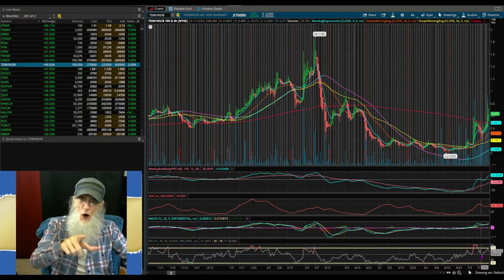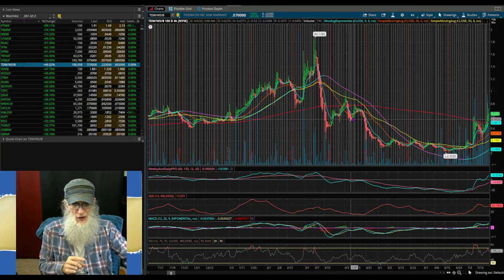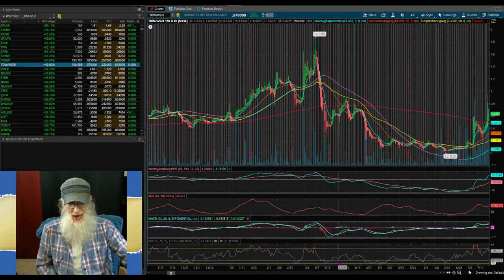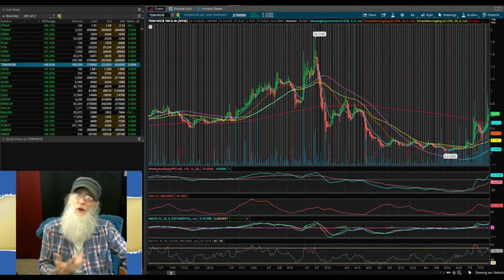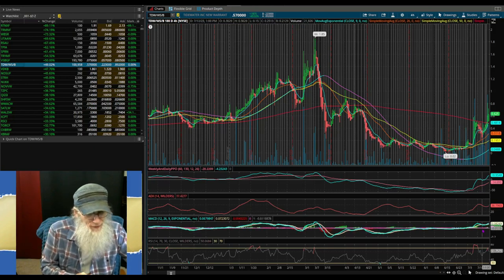But just so you know, the RSI is nothing else but the price line. If you turned all of these bars into a line, it would look like that. That is the price line. Which is why the RSI goes down when the price goes down and the RSI goes up when the price goes up, because they are the same. So those are my three oscillators.